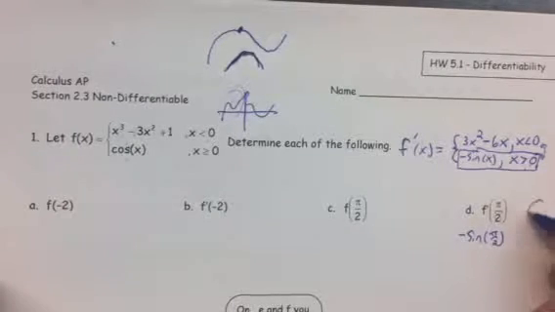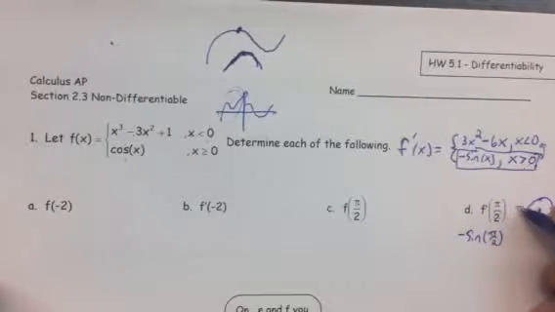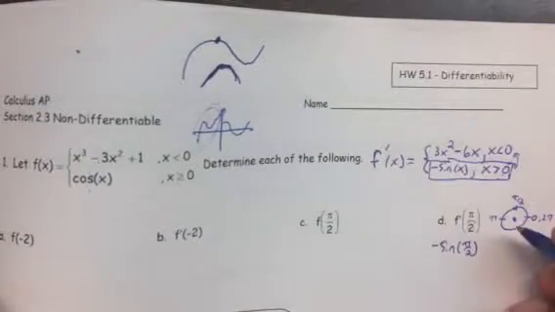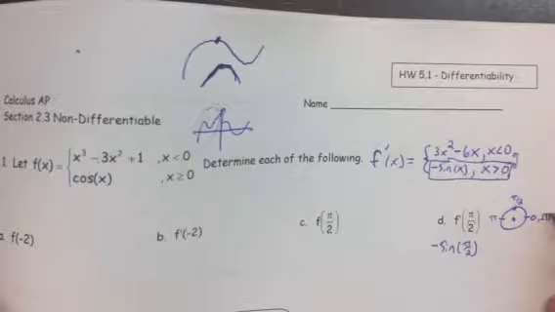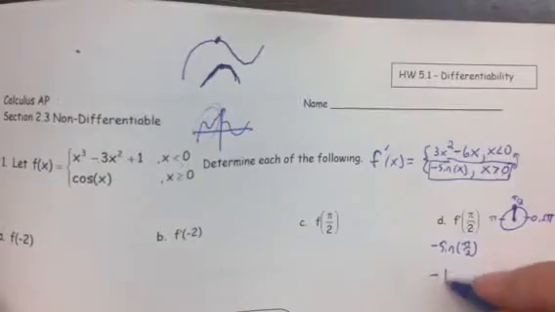And you're supposed to know your unit circle, pi over 2. So here's 0. If you go all the way around the circle, that's 2 pi. Halfway around is pi, and half of that is pi over 2. So here's pi over 2 right here. Sine of pi over 2, sine is the y value, and so this is 1. So we have negative 1.